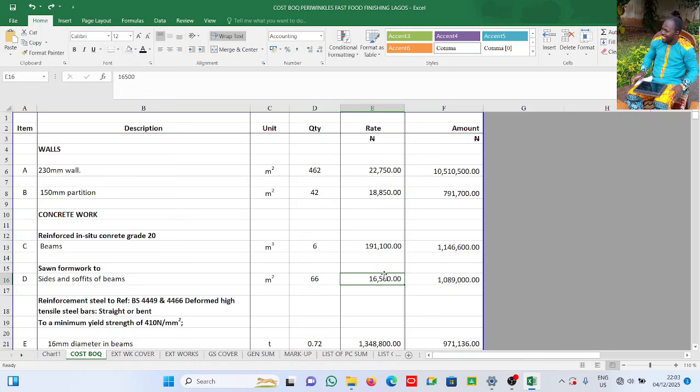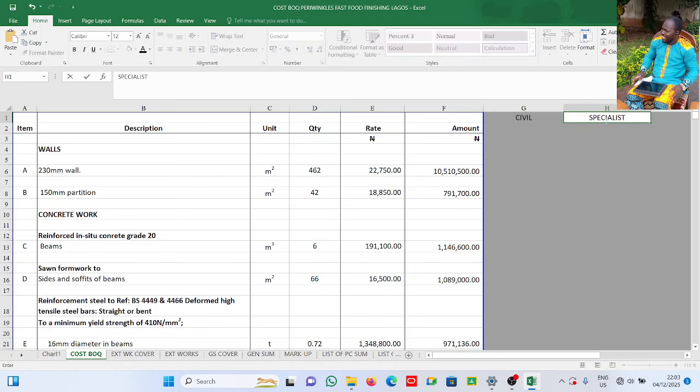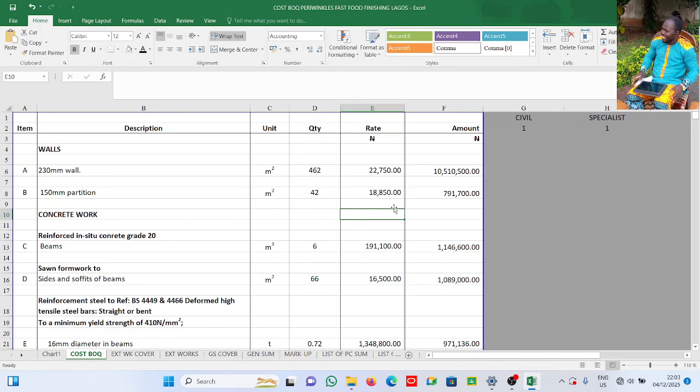Now, let's say I want to mark up this bill. Firstly, as a quantity surveyor professionally, let's call here civil and let us call here specialist. Our work takes time. It takes time. You have to give it time to get the best. All right, now I want to mark up this bill of quantity. As a QS, you don't wait until you are under pressure, especially if you are tendering for a particular job. You try as much as you can to be proactive. You know what is expected of you and you take steps to achieve it.